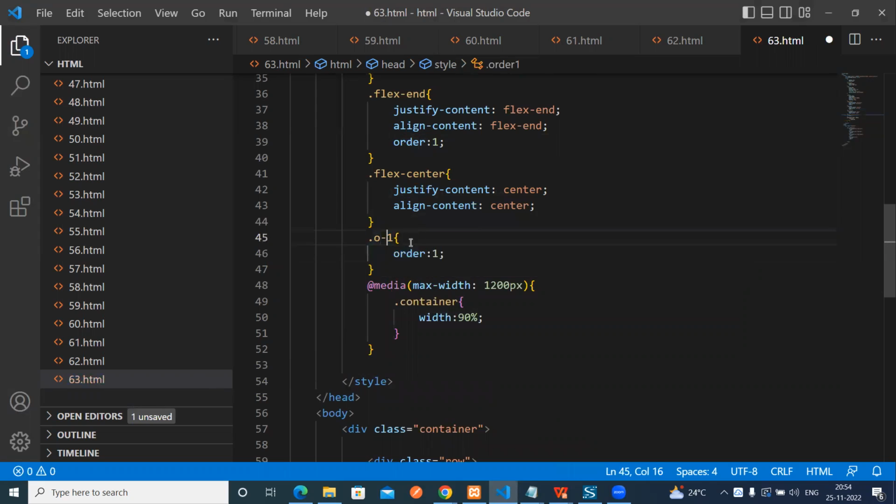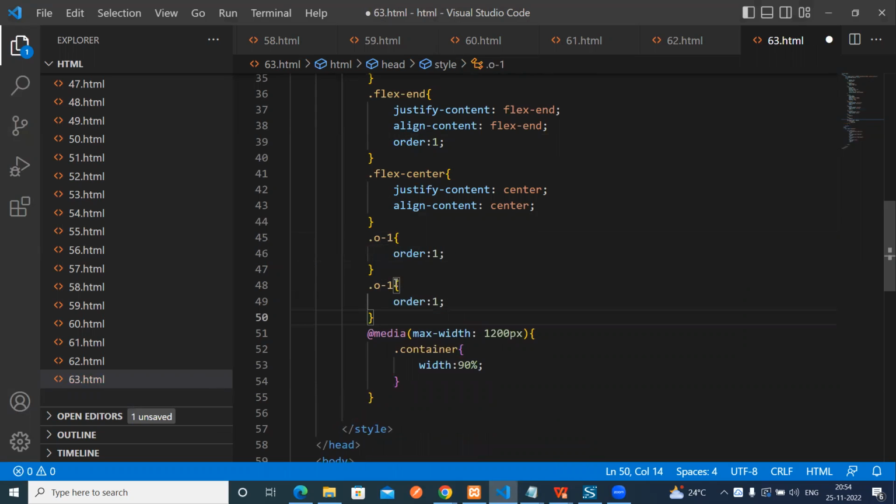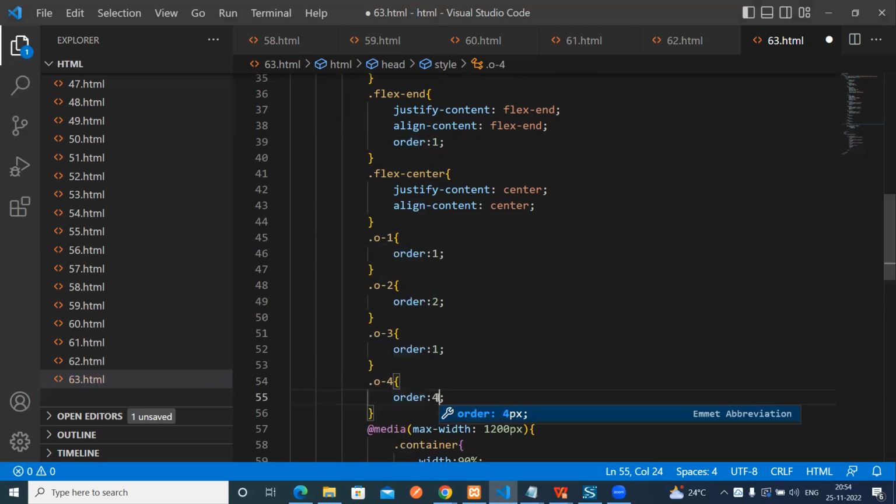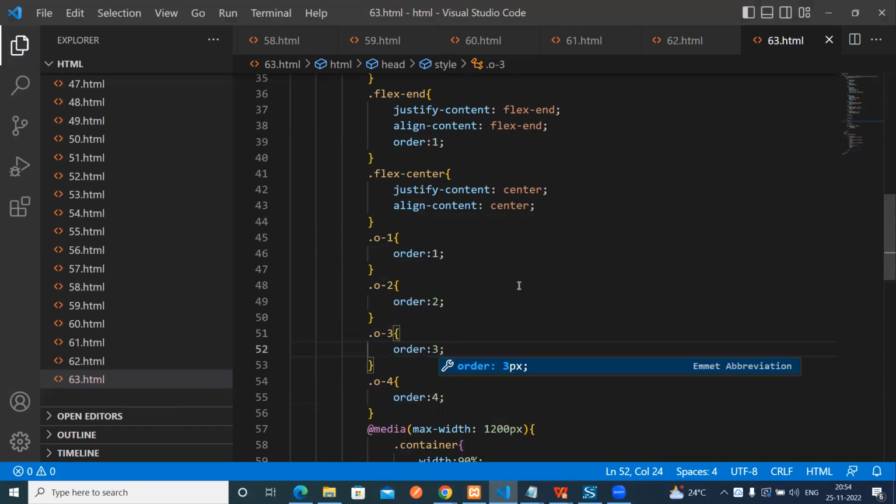O hyphen 1. O means order. So then 2, so this is order 2. Then this is order 3. Then this is order 4. Order 4. Okay. So this is 3.